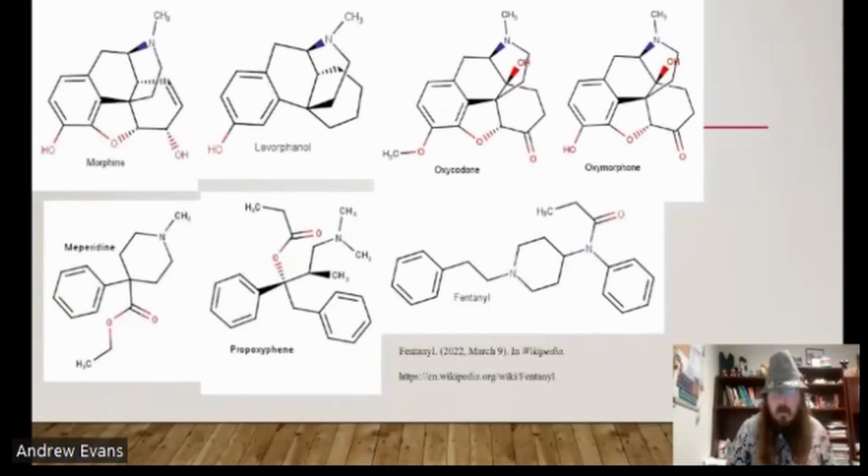Oxymorphone is like oxycodone, except we change the ether back into an alcohol. Other than that, they're practically the same. There's a lot of different ones here that all essentially do the same. Meperidine down there, notice it's not a combined ring, but you can still draw from the benzene and then it goes boop, boop, boop, boop there, methylamine. Propoxyphene, very similar structure as meperidine, a little bit different. And of course, fentanyl is another such opioid. Very similar structure. It's just, once again, non-bicyclic.